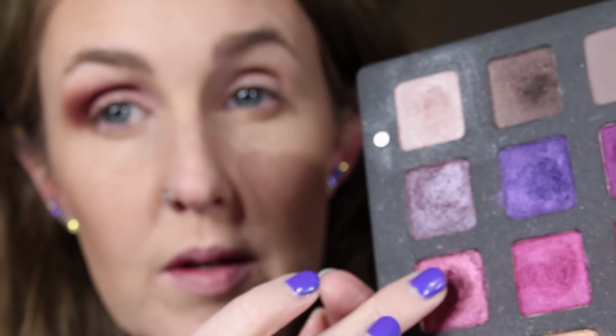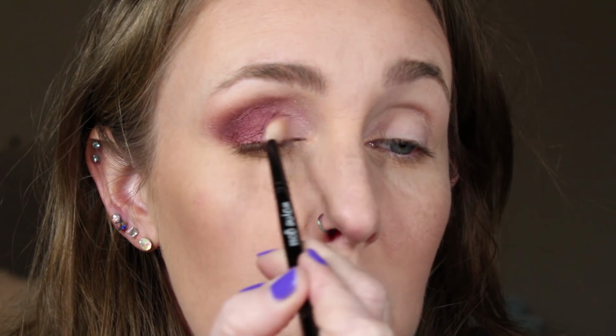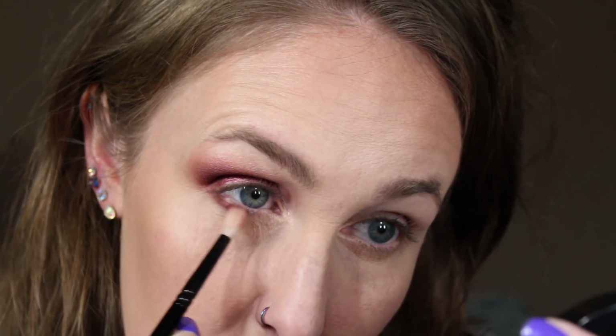Okay, with my finger, I'm gonna go back into Purpure and I'm going to just apply it on my mobile lid. And with a little bit of Juneau back on the brush, I'll blend those two together. And bring Amara down onto my lower lash line.